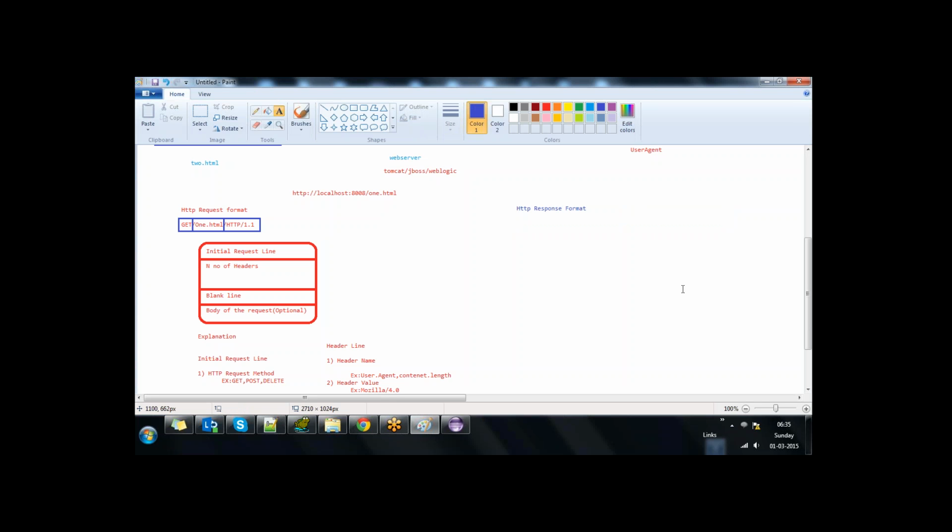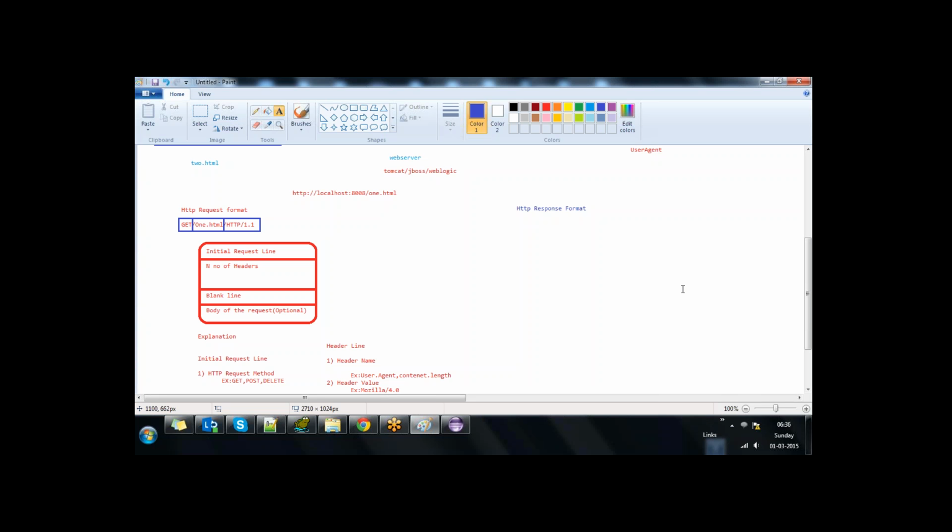According to the HTTP protocol, every line must be terminated by \r\n.